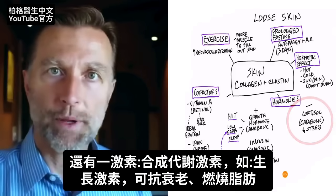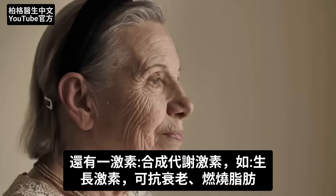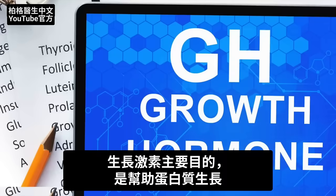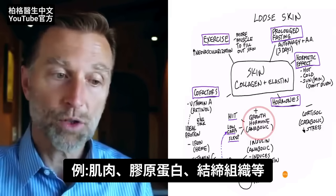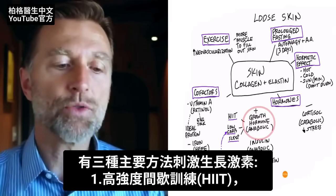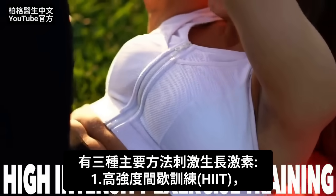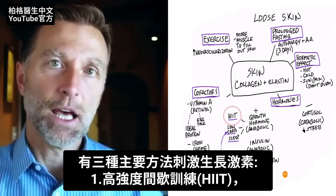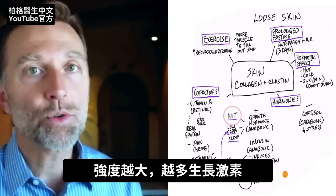On the flip side, you have hormones that do the opposite — anabolic hormones, like growth hormone, which is also everything about anti-aging and burning fat. Growth hormone has a very specific purpose in helping proteins grow: muscle, collagen, connective tissue, et cetera. There are three main ways to spike growth hormone. Number one: high-intensity exercise training with specific emphasis on intensity. The more intense you do this exercise, the more stimulation of growth hormone you're going to create.